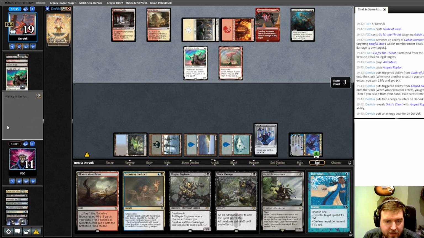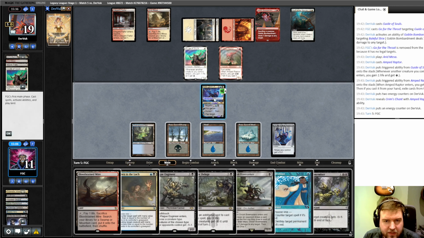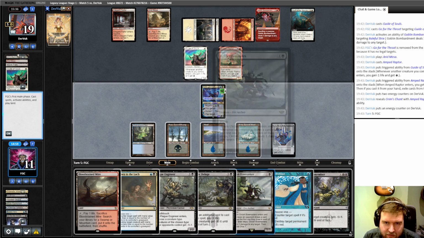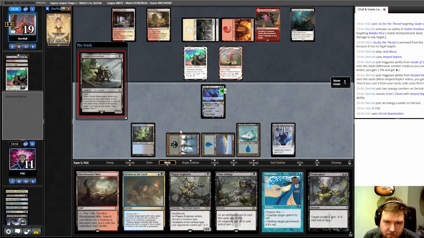So if I elect to... Oh, they can't... His says hexproof. What on earth's going on? You can't even... They couldn't have bombardmented it. I'm going to shoot the Amped Raptor. They're probably going to kill the Bowmaster.